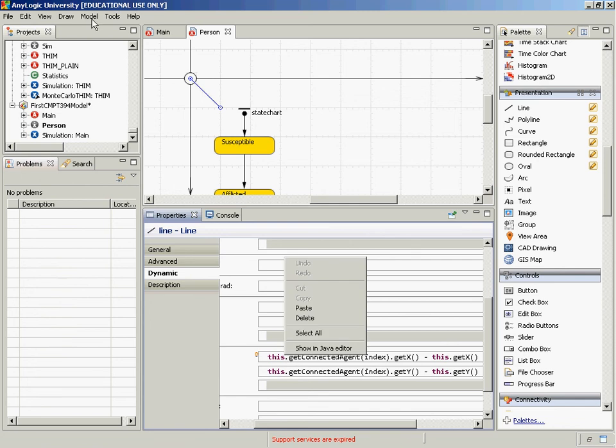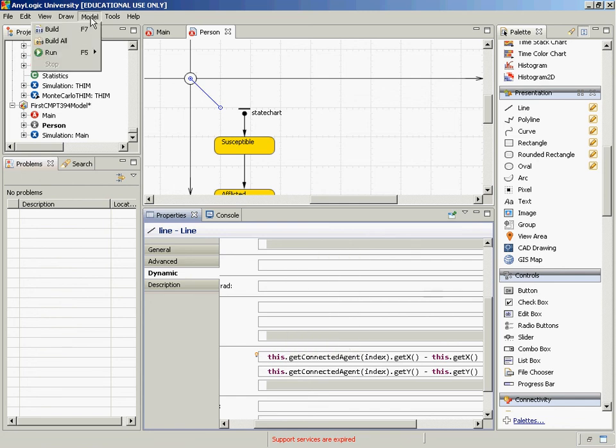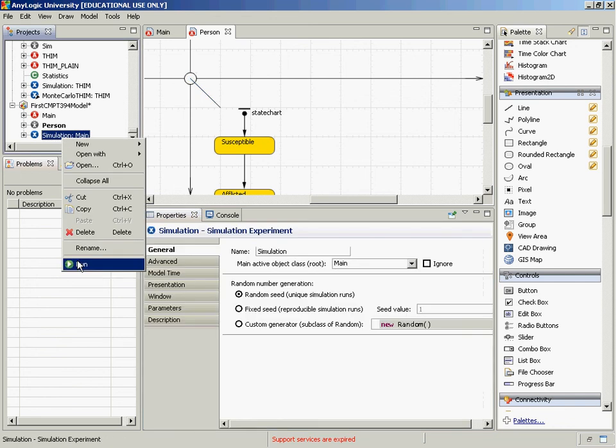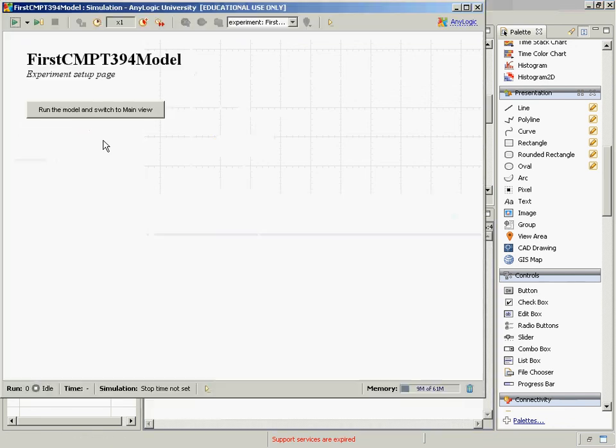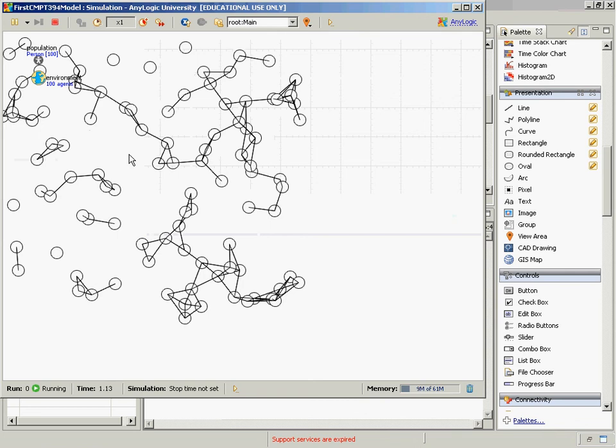Okay, so now you may want to build this just to see if it's a happy camper. It is, and now we can run it, and we'll see this connected in this sort of way. So that's pretty nifty.